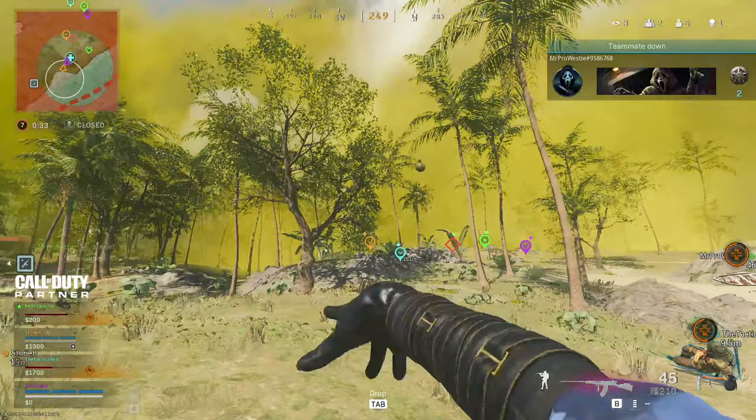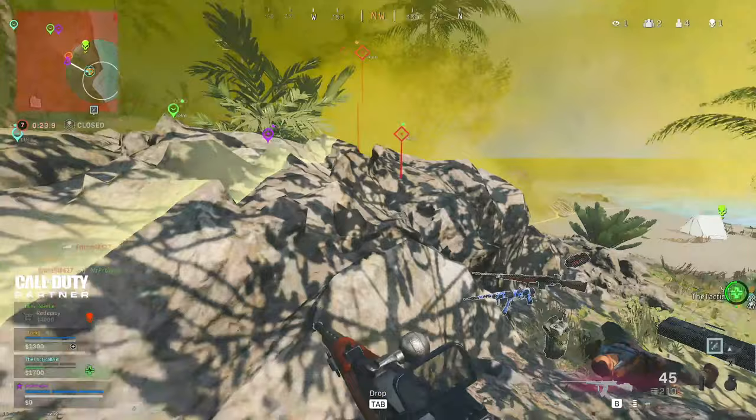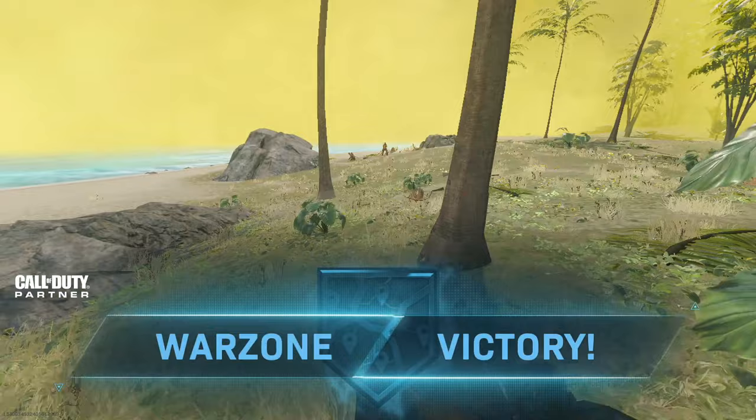Oh, I'm down. You guys should get him. He's pretty hurt. Down him, Jack. Where is he? Up here? I just downed him. He's behind the rock. It's away from us. Nice. Yes, lads. Well played.